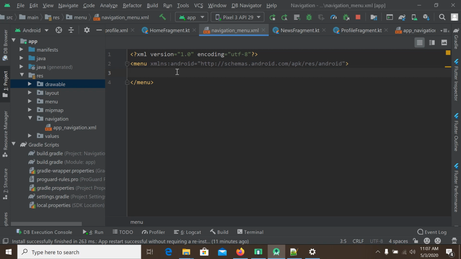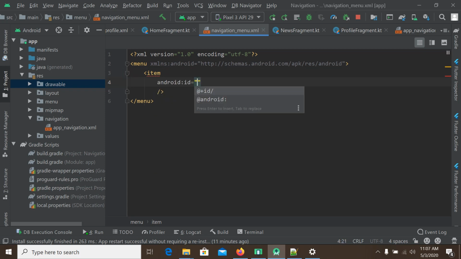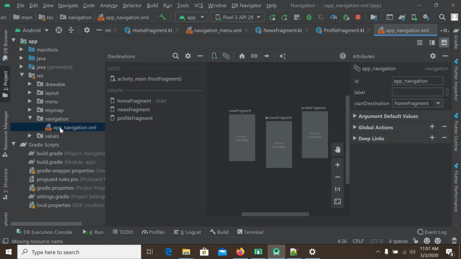There are 3 items, so it will be item, and every item has ID, title and icon. So the ID will be android:id, and please give your attention that we need to give some attention here. The ID will be the same as the IDs we have used in the navigation graph.